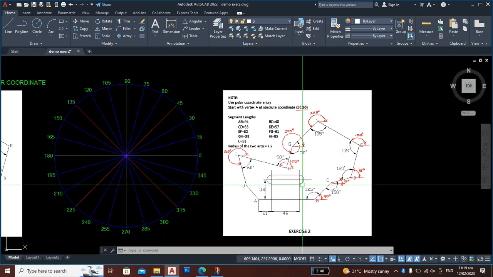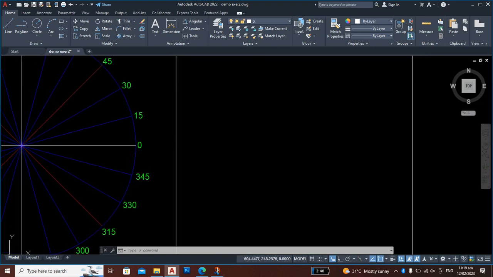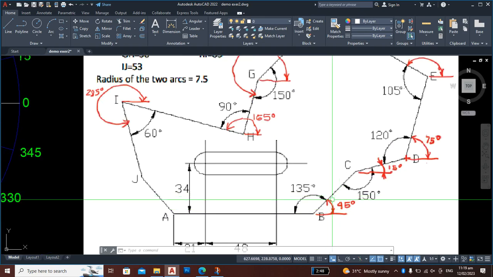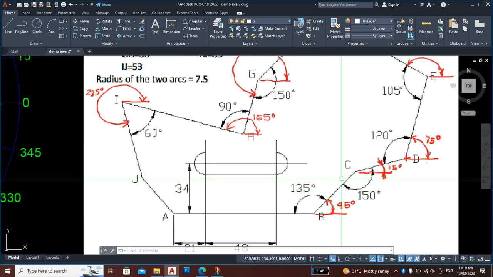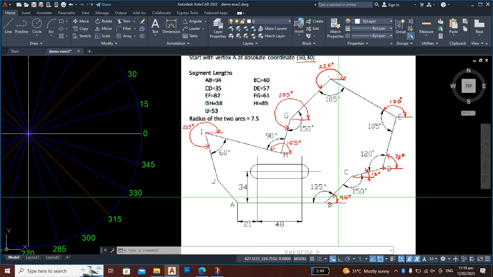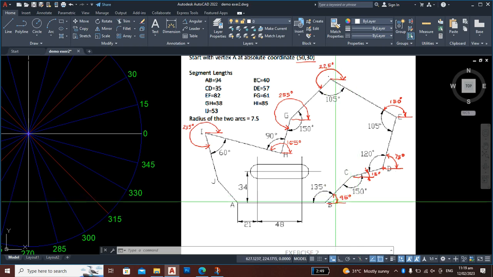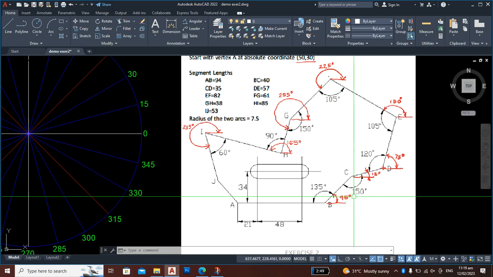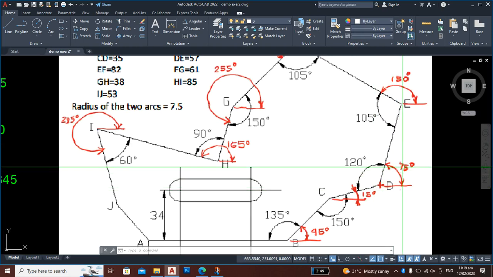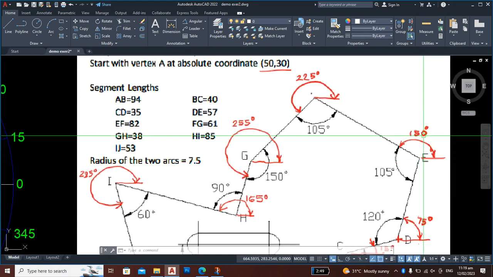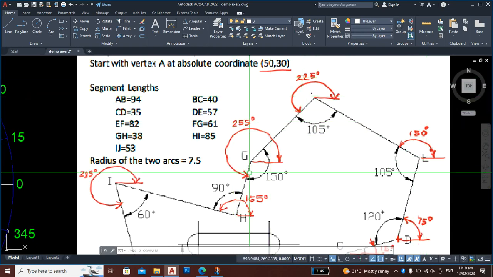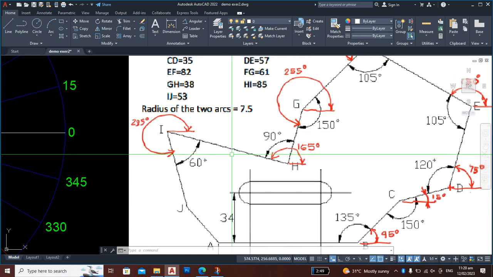So I already indicated here the angles that you need to determine. So the ones in the red is the angles that you need to use in inputting after the distance. Okay, so 45, 15, 75, 150, 225, 255, 165, 285.